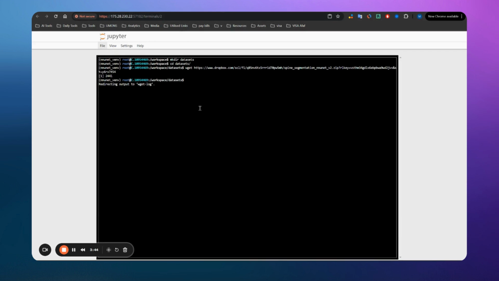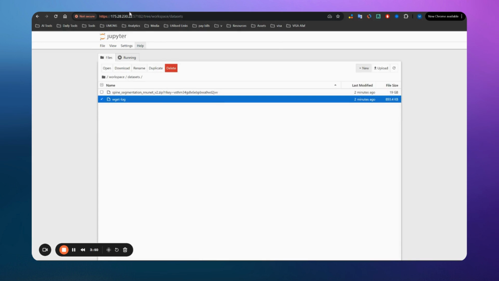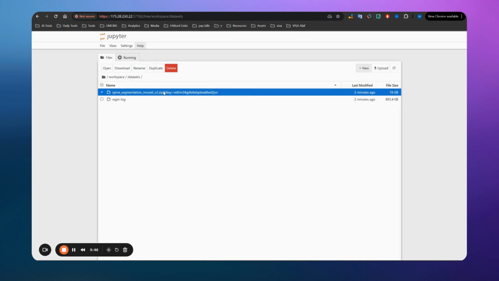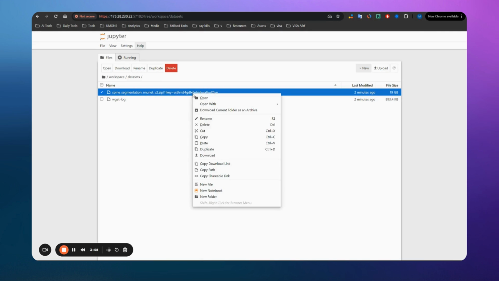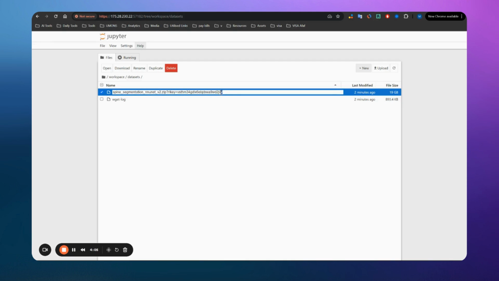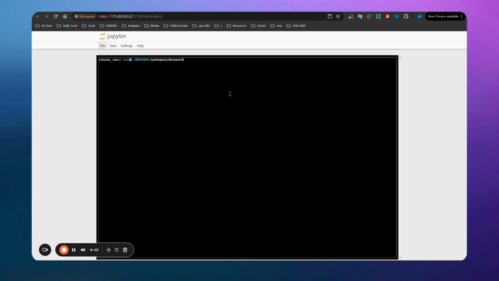So I think this one we can already close. We don't need this anymore. We will need the terminal, but we don't need the command. Now I will just rename it, because as you can see, this is the name of the file up to zip. Then we have this part which is from the URL from Dropbox. So we'll just rename it so that I can unzip the file. Let me just delete until here. So this is the zipped file that contains our dataset. We can unzip it directly here.